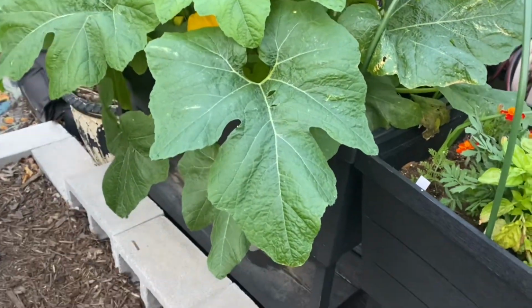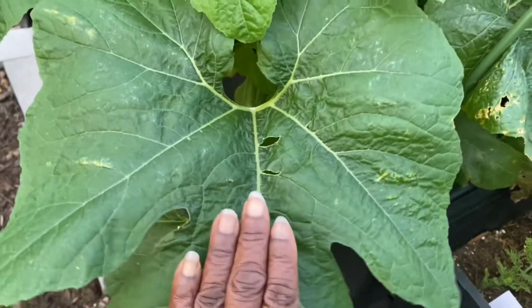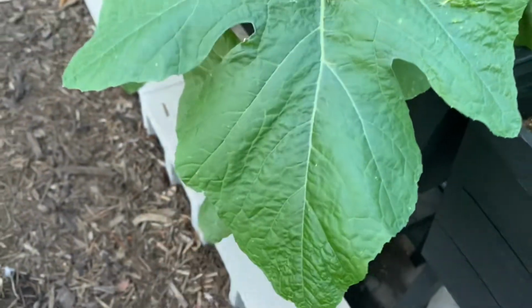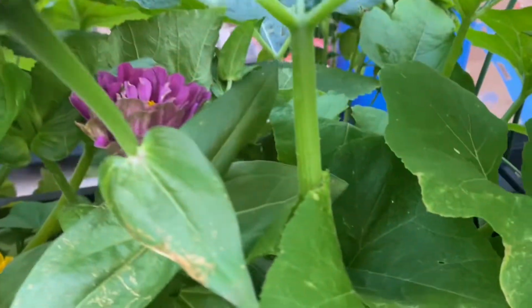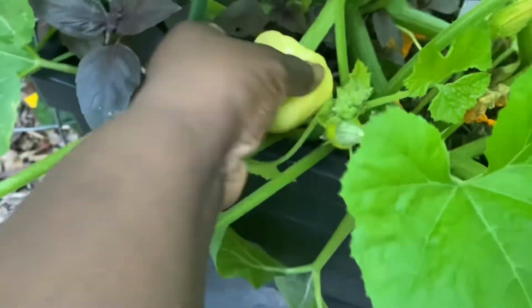Yeah, so look how huge the leaves are. I could put three of my hands on this leaf and still have room. And I didn't have to pollinate anything because I plant things in my raised garden beds to attract pollinators. So you can see, wow, look how big this one is. If I can lift it up, I don't want to break it. That's beautiful. We'll be eating that one soon because I like them when they're smaller. I like them tender.